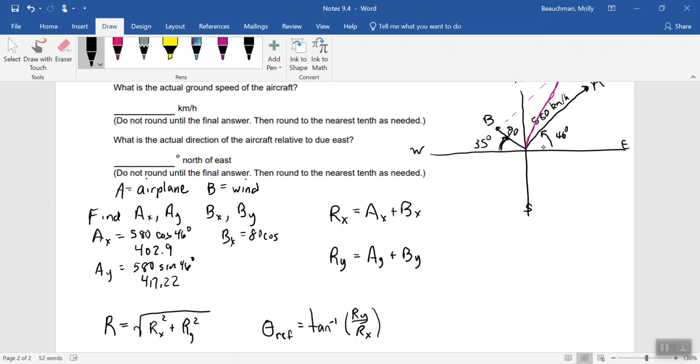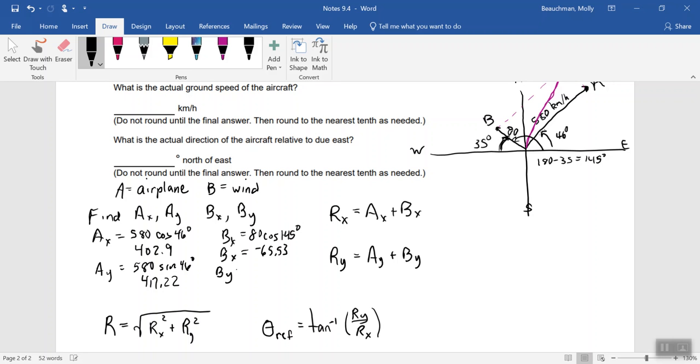Remember, the angles are made in standard position, starting with the x-axis. So you have to use the angle from the x-axis. So if that's 35 degrees, then the angle it makes from standard position is 180 minus 35, which is 145 degrees. So that's 80 times the cosine of 145 degrees. So our x component is equal to negative 65.53. And that makes sense. It's negative because it's in the second quadrant.